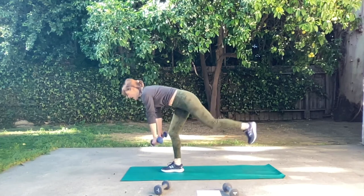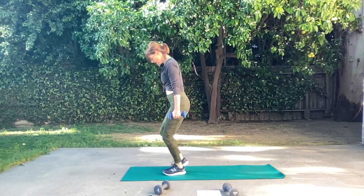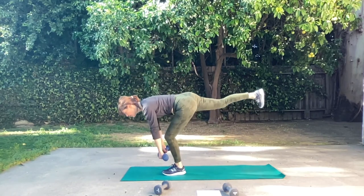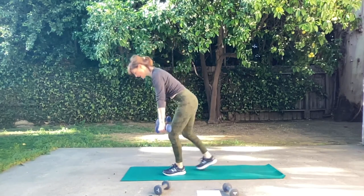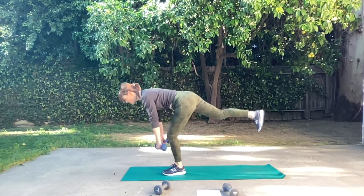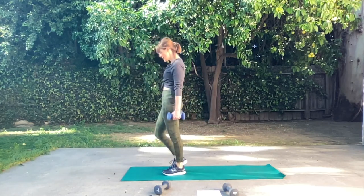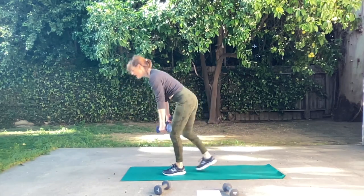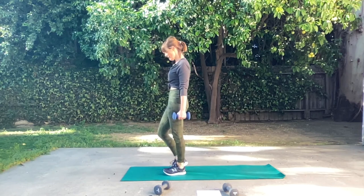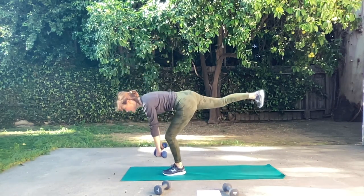And let's go to the other leg. Finding a speed and a pace that is challenging, but that you can keep a steady, consistent pace throughout the exercise. As I've said two or three times already today, if you're moving faster than me, your weight load is not heavy enough. You should have to work to keep at my pace.